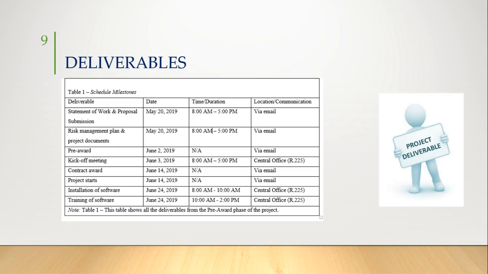And finally, the last two deliverables, installation of software and training of software. Installation of software will be June 24, 2019, from 8 a.m. to 10 a.m. at central offices, and the training of software June 24, 2019, from 10 a.m. to 2 p.m. at the central offices as well.